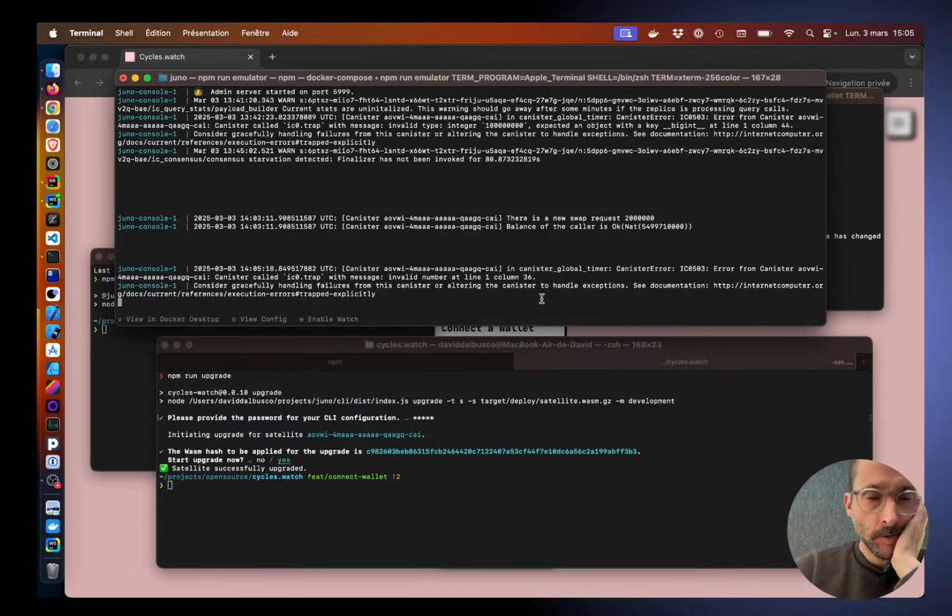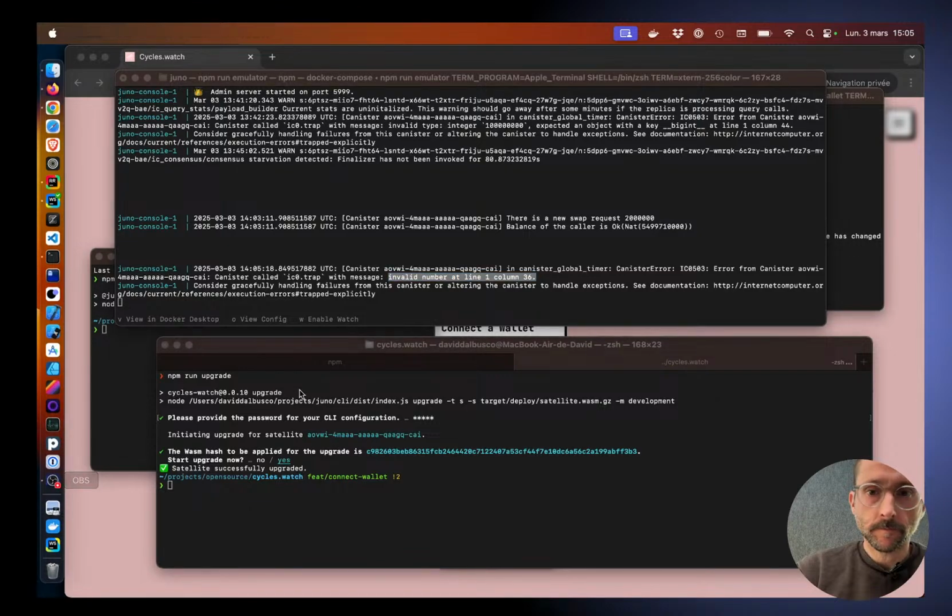yeah, you see here I get an error, invalid number, and that's because special types, let's call it like that, are converted into a special form, because in the data store of Juno, it's a blob.